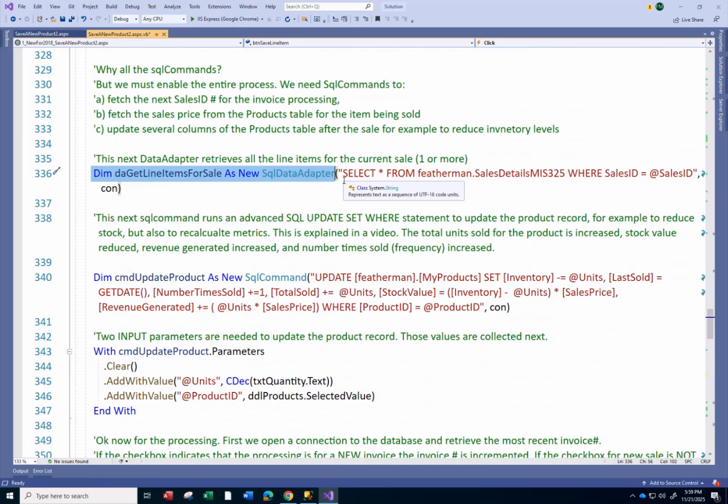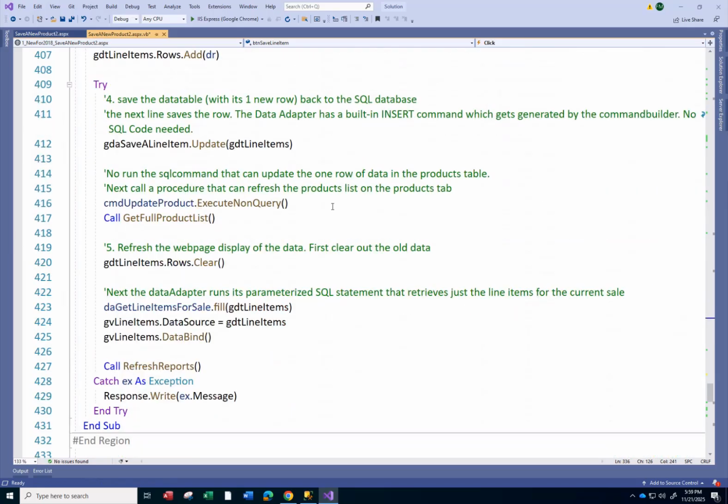So you clear out the old data, go get the full list, and that's what this does. Go get me all the line items from the sales detail table for the current sale. And so we're refreshing the list on the page.